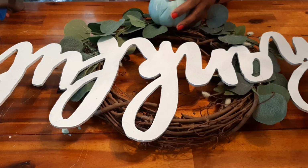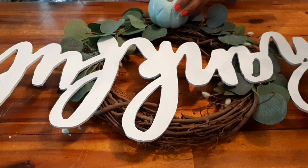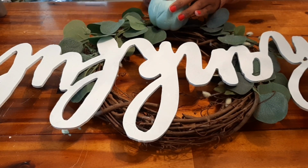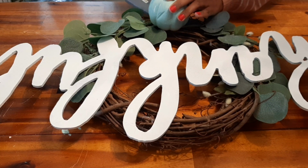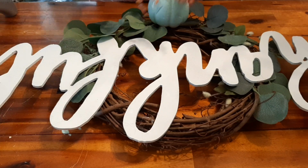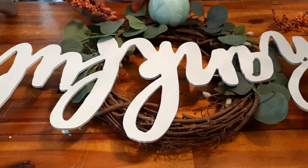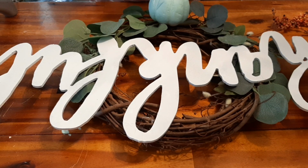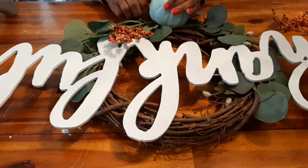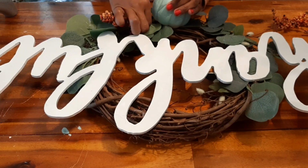So now on to placing my pumpkins. These are just some leftover pumpkins that I had painted in previous seasons. I'm just going in with a little bit of hot glue and putting it in the center at the bottom of where those eucalyptus branches joined. And I'm going to move in now with some of these orange little berries. They are just off of some picks that I've had from previous years, just foliage that had fallen off probably a previous wreath actually. But I'm glad that I saved it, and I feel that the color pattern is so pretty.